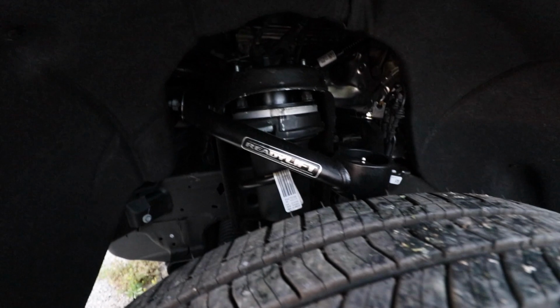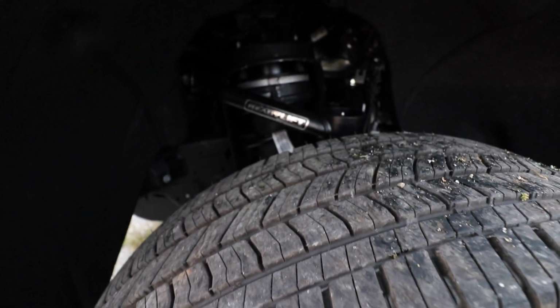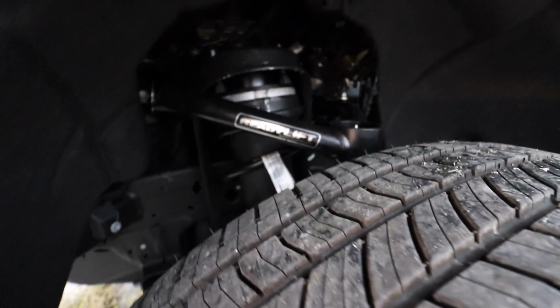That upper control arm looks so sick. Hopefully we can still see it pretty good with the new wheels and tires on here, because the new tires are gonna be a bit bigger and we'll probably hide a little more of what's going on back here. But nonetheless, that is a pretty good looking upper control arm right there.